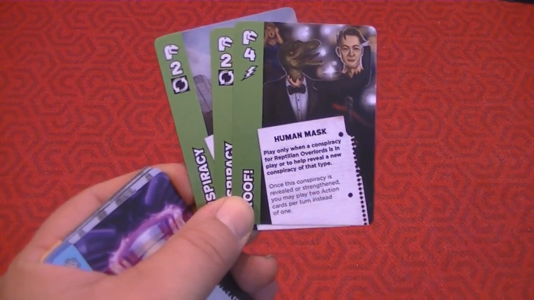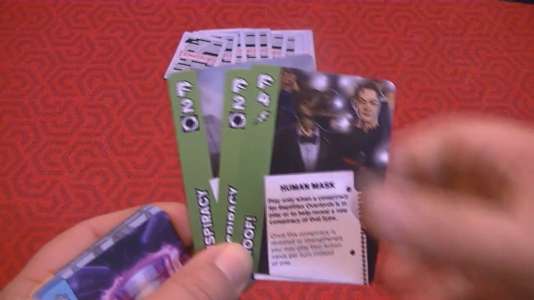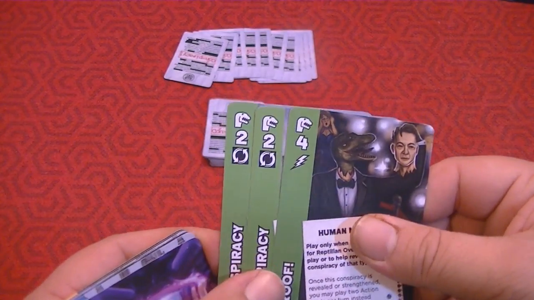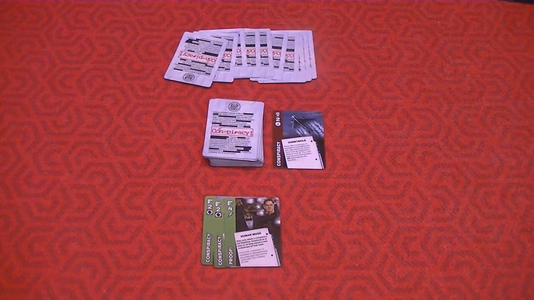And it also says, once this conspiracy is revealed or strengthened, you may play 2 action cards per turn instead of 1. So that's kind of a neat thing too, because when you have the proof out there in front of you, then you get that extra little power. So you place those in front of you like so, to show that you started that conspiracy.